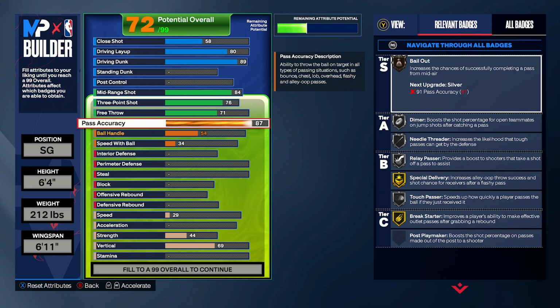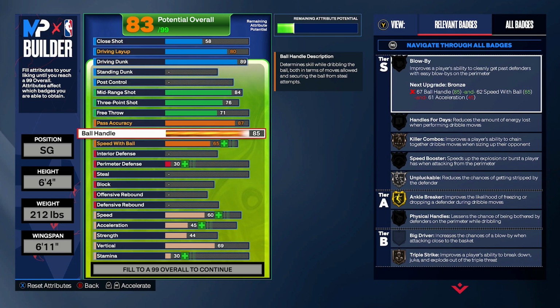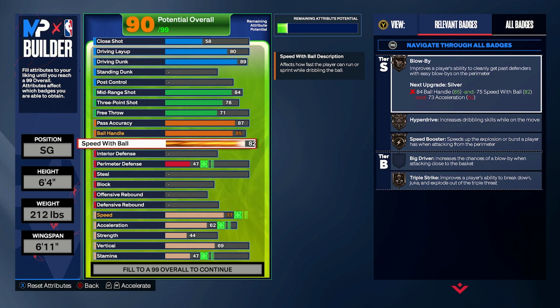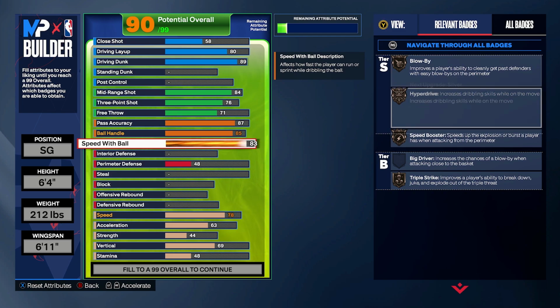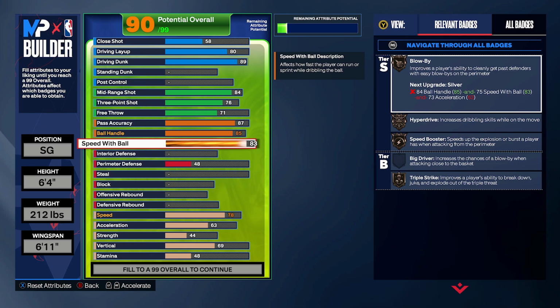Also, the 87 pass accuracy, pretty much, or the 86 plus, is what is needed for specific build names as well. So take that into consideration when you are wanting to make a build name with diming or Maestro or something like that in the name. Now here with ball handling, we go up to an 85 because 85 is when you get ankle breaker on gold. Pretty solid there. And then we also have the 83 speed with ball as well, which is pretty good. It reaches certain thresholds for some of these badges as well, which you'll see in a moment when we actually go to speed and acceleration.